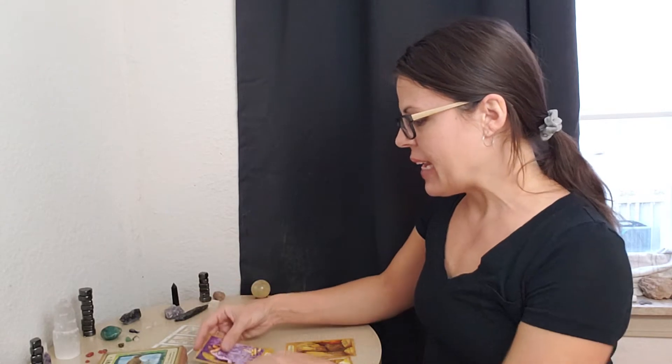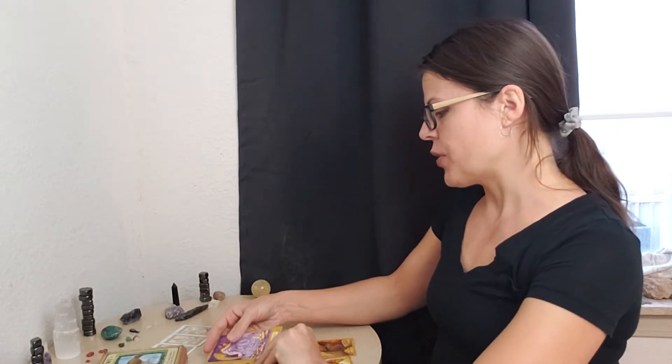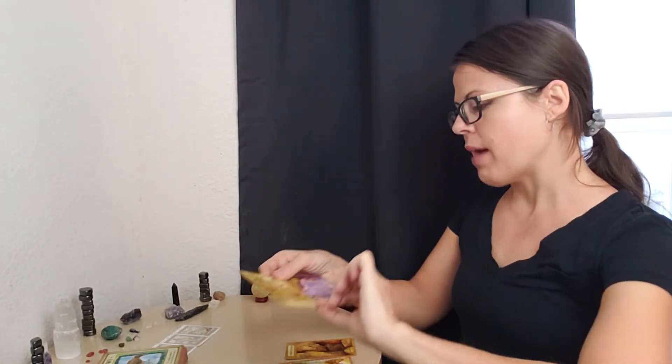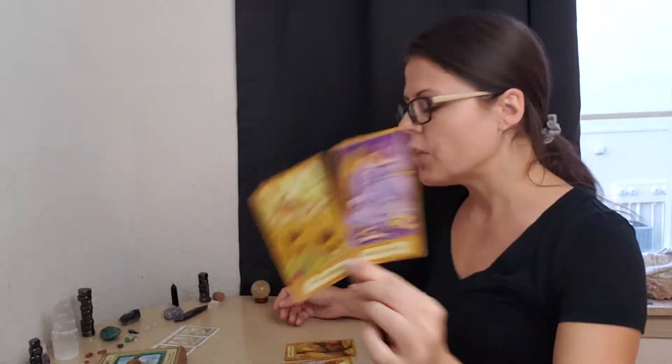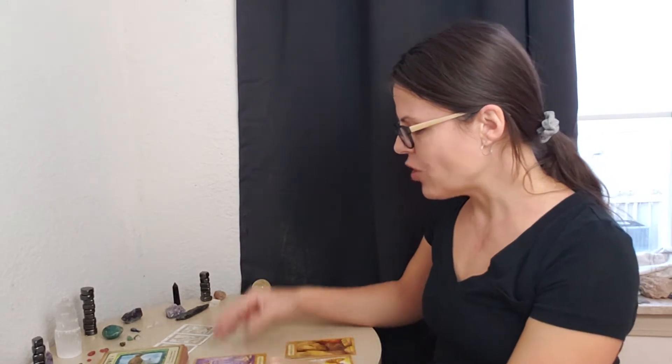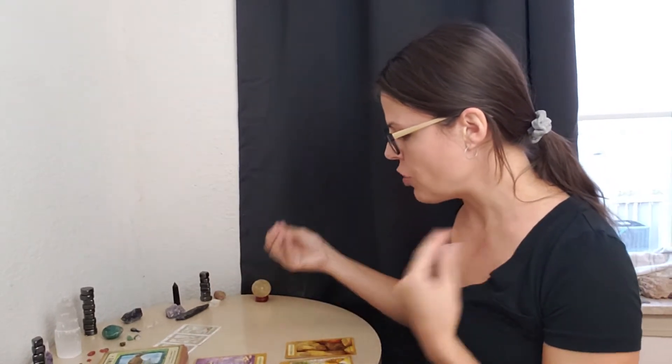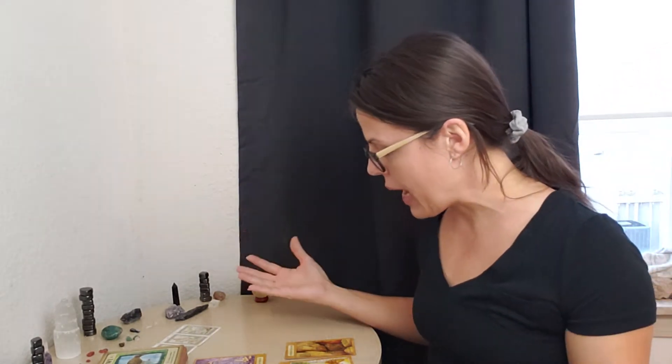Okay. So again, this next card, we have the nine of scrolls here and next to our two of spirals. This is just, again, kind of that warning as to don't worry. Don't overreact. Okay. You're learning so much. You're growing so much. There are messages being accepted from the God, from the universe, from the spirits, from the spirit guides, whatever you want to call them, angels, etc.